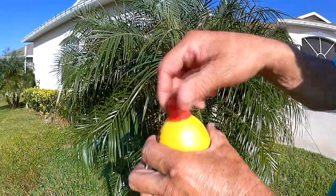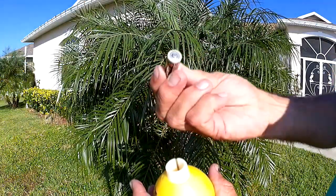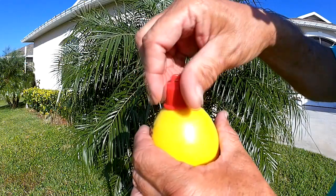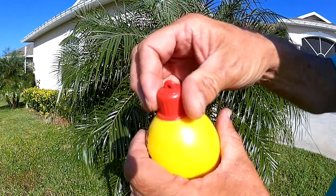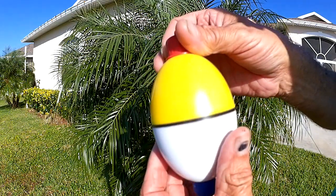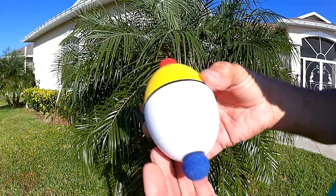The neat thing about it is that it runs for 9 hours on one AA battery, where the standard pumps run on 2 D batteries. The one that I like is a really inexpensive one that just runs on 1 D battery. It's noisy, but it works really well. So I'm curious to see how this thing holds up, and also how it holds up to salt water. So right now I'm going to be putting it through the test.